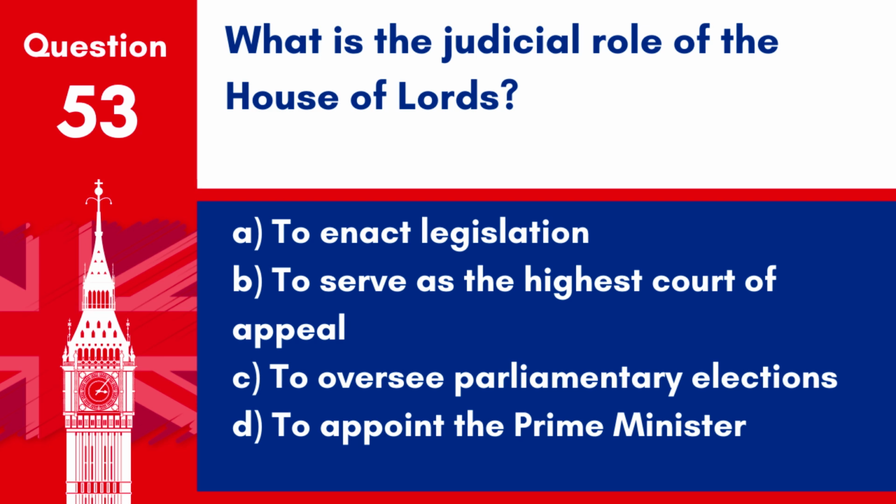A. To enact legislation. B. To serve as the highest court of appeal. C. To oversee parliamentary elections. D. To appoint the Prime Minister. Answer: B. To serve as the highest court of appeal. Until 2009, the House of Lords acted as the highest court of appeal in the UK. This role has since been taken over by the Supreme Court.